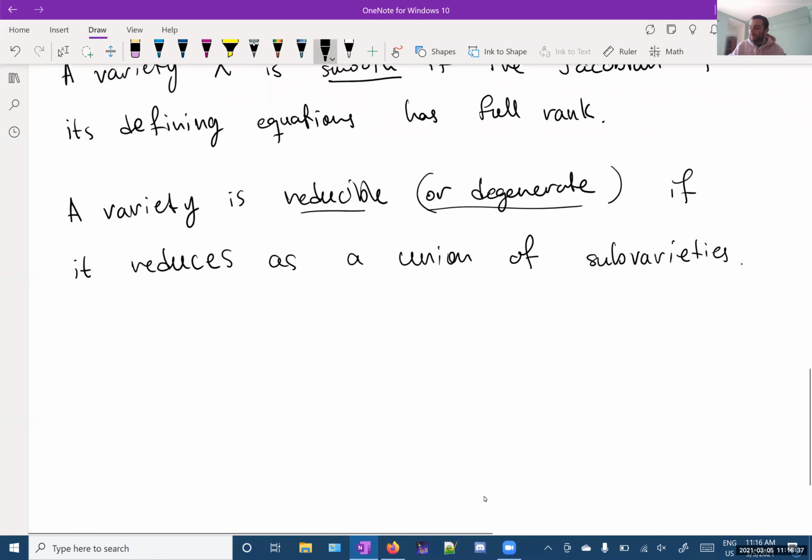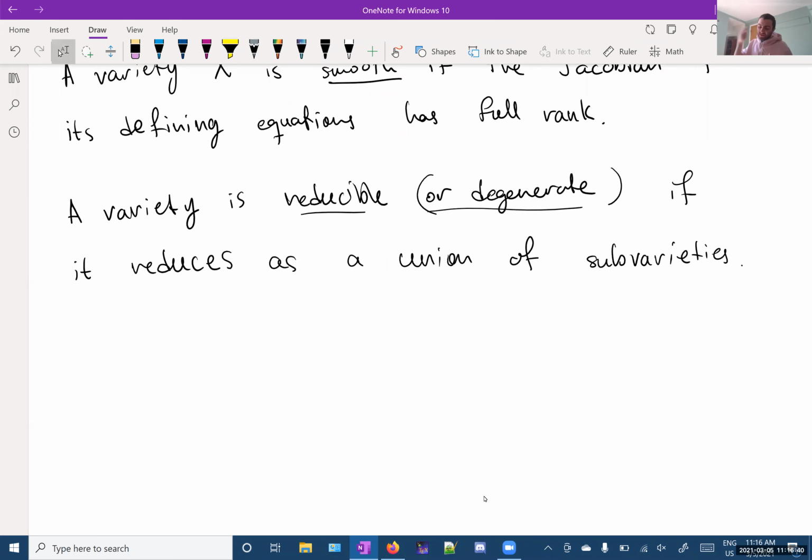Okay, so first off, the pictures that we sort of have in our heads, right? We're not thinking about pictures in complex n-space, that's too hard. So the pictures that we have in our head are usually the pictures in real space. Whenever we're talking about stuff, I want you to think about lines and surfaces in the real plane or in real free space or something like this. So some examples here. What does it mean for a variety to be reducible? Here's something which is irreducible.